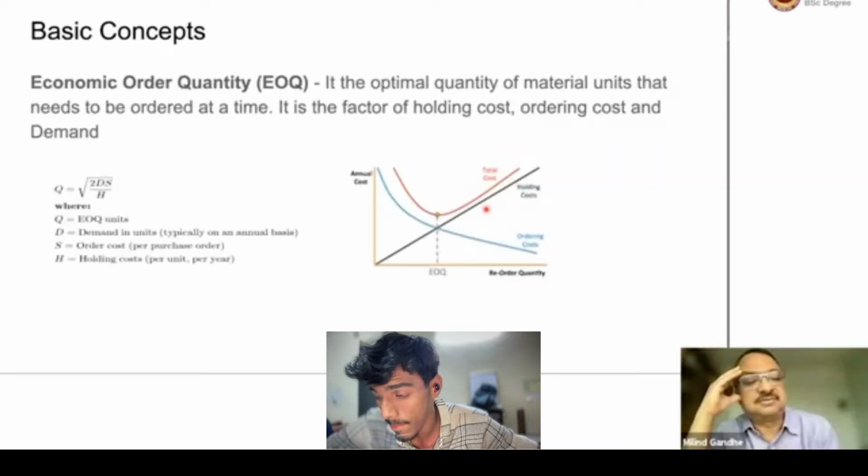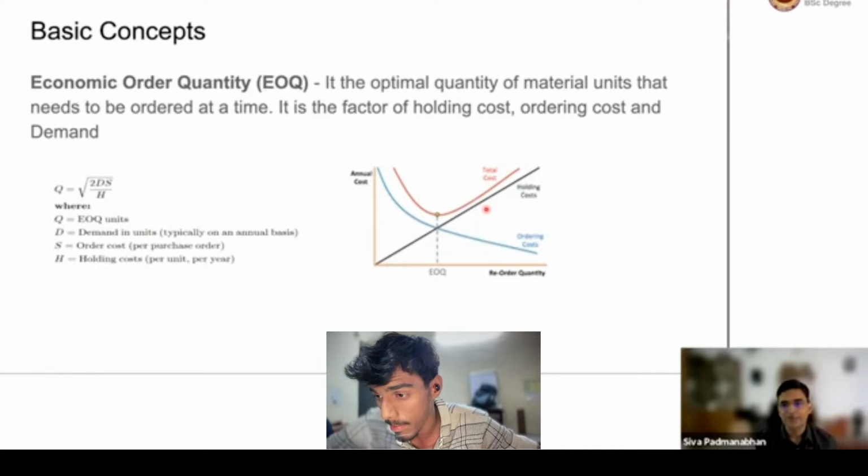Sure. Yeah, the EOQ is a concept that's used for the C category items, where these are items that consume a lot of space, right? So the holding cost is also an important thing to consider. Not only the capital or the money that's locked up, but also the warehouse capacity and all that. It's typically used for items that physically take a very large amount of storage, like packing materials, using EOQ, economic order quantity, where you're trying to balance the ordering cost, because every time you place an order there is some administrative cost, and the holding cost. So we will not be using this formula for our case study.